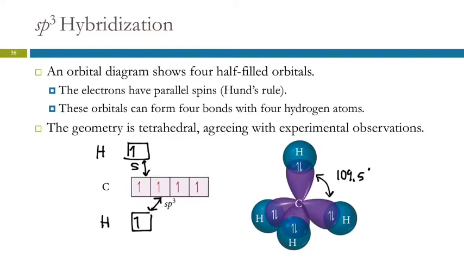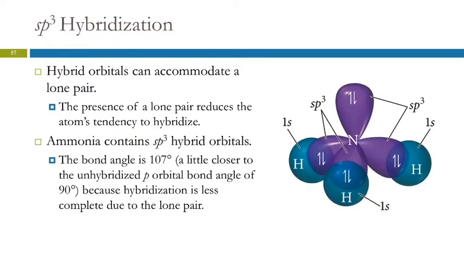So imagine these weird balloon things, right? You've got these orbitals, and they're half filled, and you just bring these 2 atoms, these 2 balloon structures together, and their balloons are going to overlap. Those are wave functions, not solid objects, and so they can overlap with each other. You can also have a lone pair in one of those hybridized orbitals. When you have this lone pair, that's going to reduce the tendency to hybridize, but it can still do this.